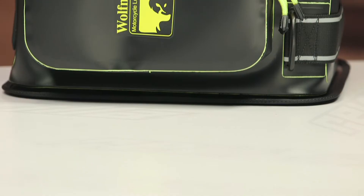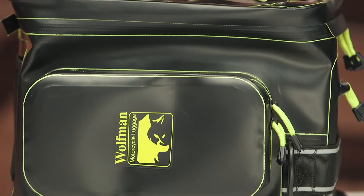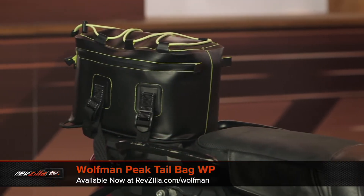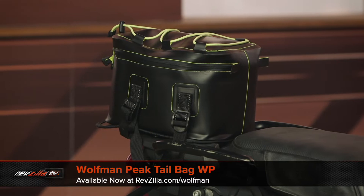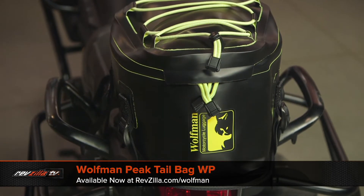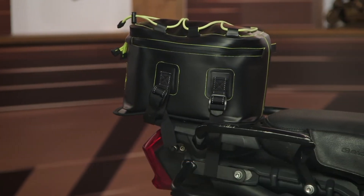When we're looking at these two bags, while they might look rather different in their size, stature, and the amount of pockets, really the one thing that's the same is the material, and this is how Wolfman is getting their bags to be waterproof. It's an 840D nylon TPU laminate, and the seams are going to be radio welded, so this is going to be a waterproof bag. If you've used Wolfman in the past — it's one of my favorite bag manufacturers — this stuff is super rugged, you can beat the hell out of it and it keeps coming back for more, but now you get this waterproof construction.